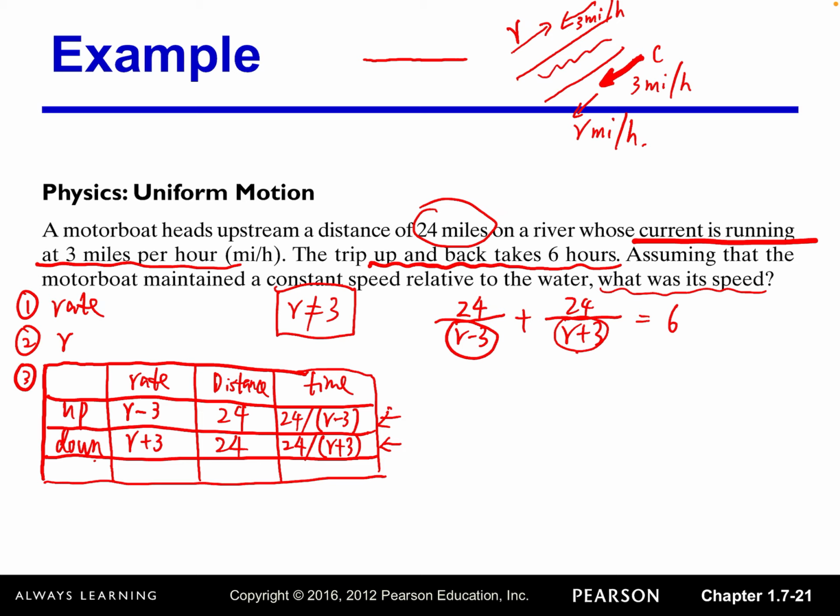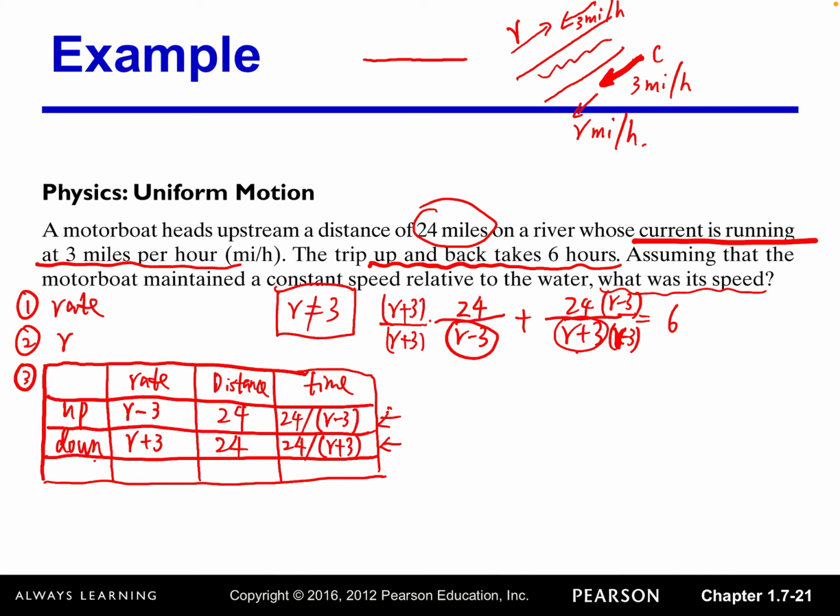So we want to get rid of the denominator, right? In order to make the least common denominator, the first term we would like to multiply by r plus 3. I put it on the left-hand side, and we multiply both numerator and denominator by r plus 3, so the equation still stays equivalent. And the same thing in the second term: both numerator and denominator I multiply by r minus 3. This is r, okay, not x.